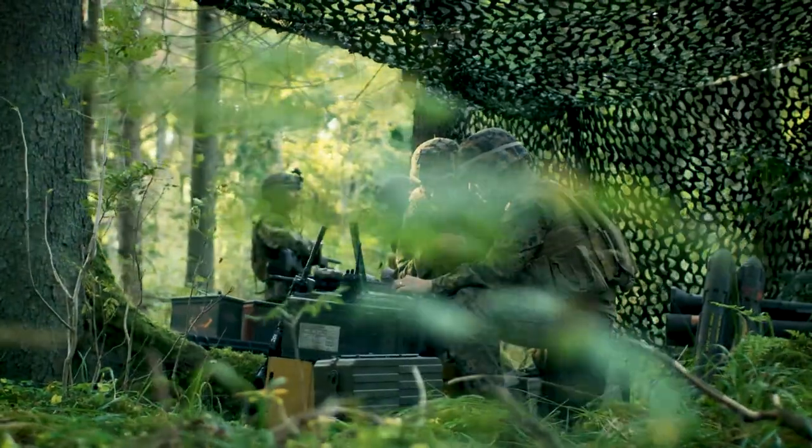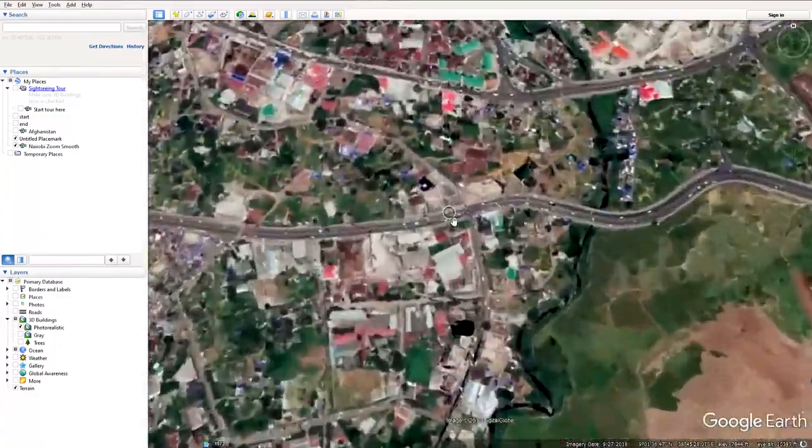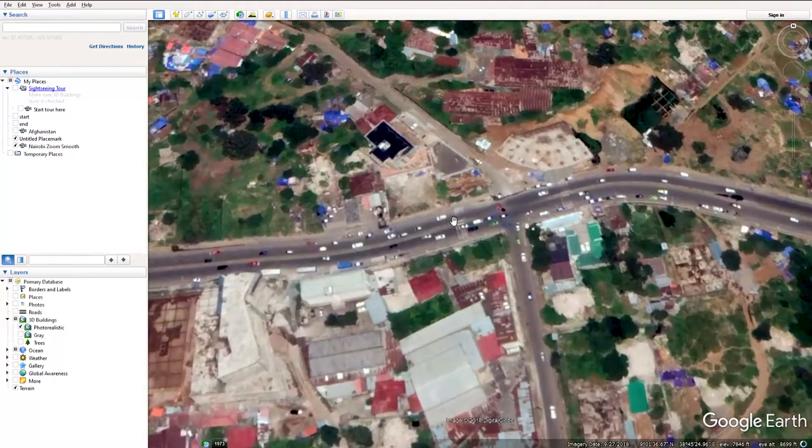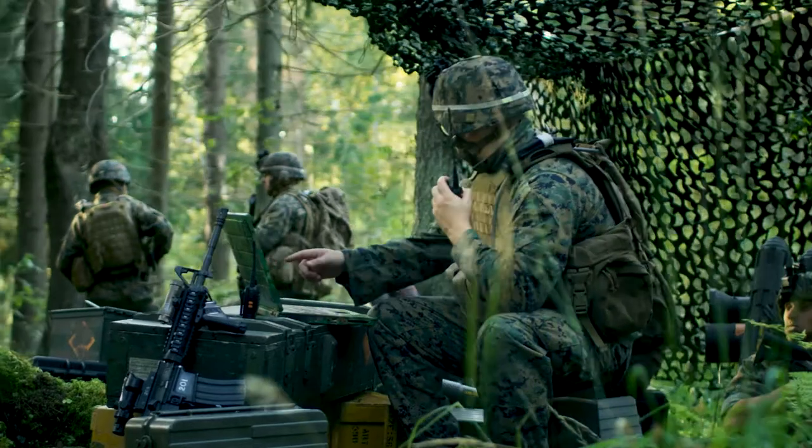A lot of my deployments were outside of Iraq and Afghanistan. At some of these locations, there is a lack of access. A lot of it was based upon having to be connected to the internet or some type of imagery database. We try to take Google Earth and get all kinds of different imagery into it, and it aggregates all that content into a laptop for a user who's totally disconnected from a network.